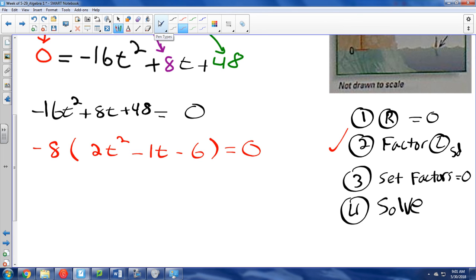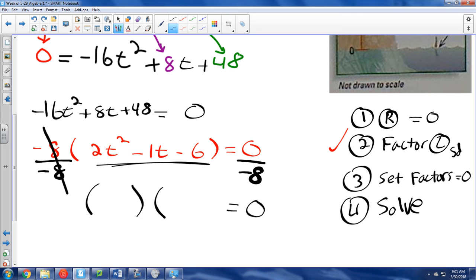We're not done yet. But what I like to do is clean this up by dividing -8 on both sides. If you divide -8 on both sides, this is going to still equal 0. 0 divided by -8. And now you can just factor this thing into 2 parentheses. Hopefully that goes okay. So we're going to need 2t and t, right? We've got to assume this is a review, that this is smooth. It might not be, but we've got to get to that point. 3 here and 2 here, I just happen to know. And this is how it factors, okay?